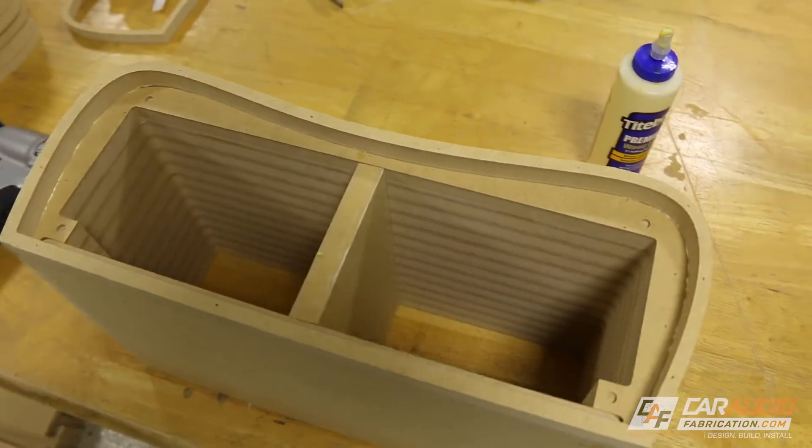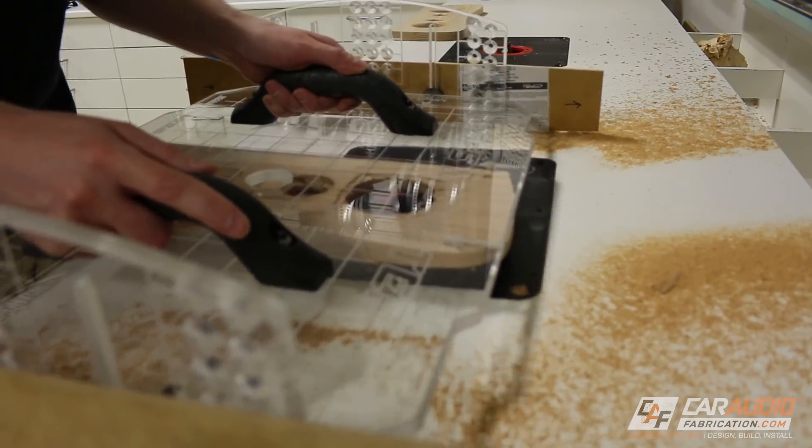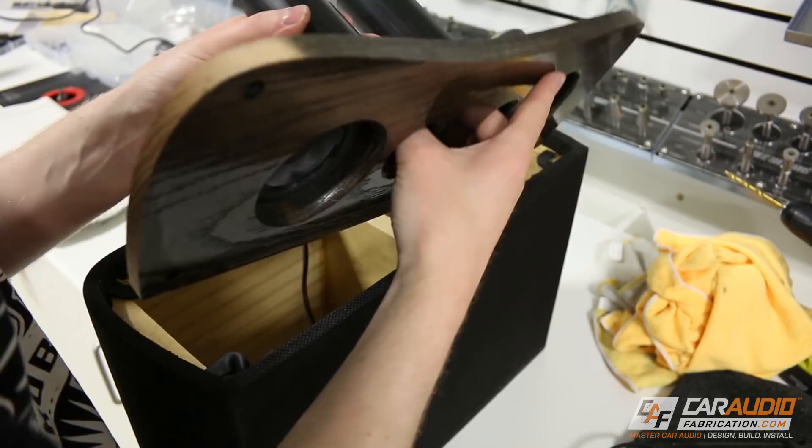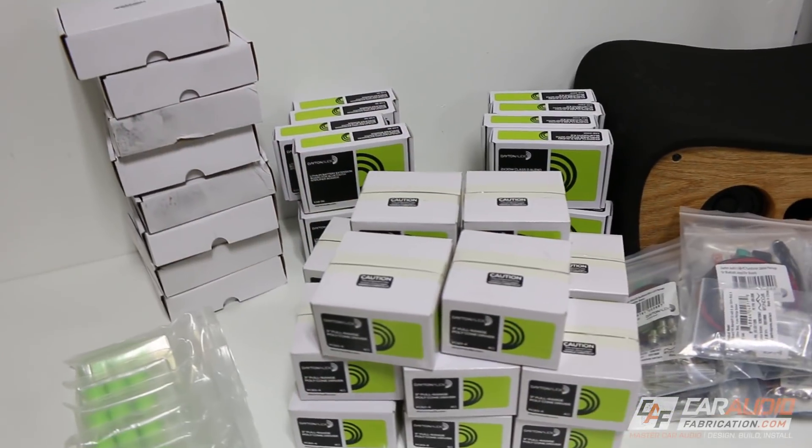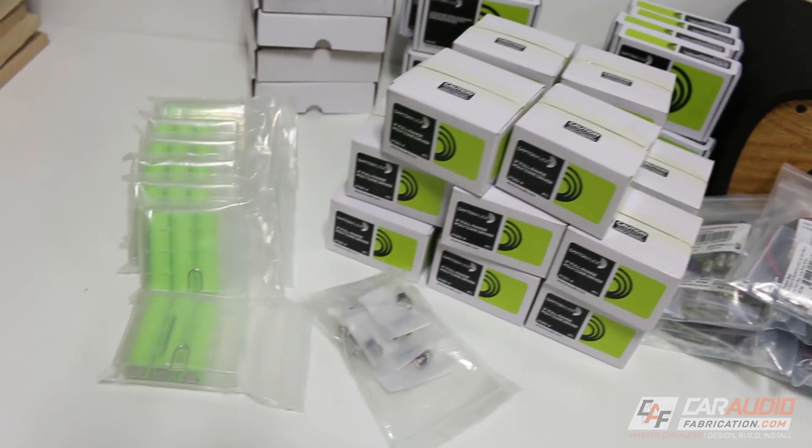I'm going to create a stacked curve shape, do some unique machining to the front baffle, add ports, and reverse mount the speakers. The list goes on. So how did I make these? What speakers did I use? What Bluetooth amplifiers? How is everything connected? That, my friends, is coming on up.